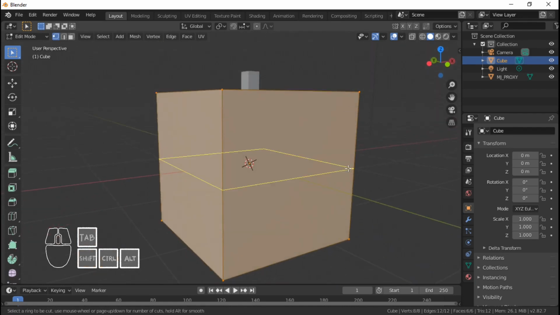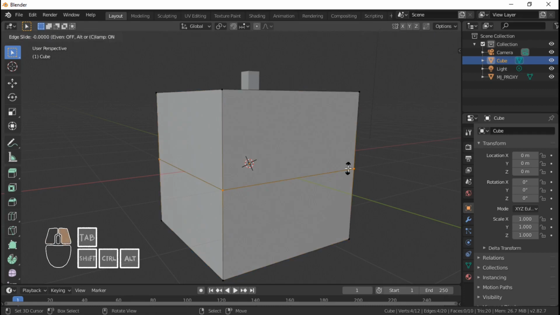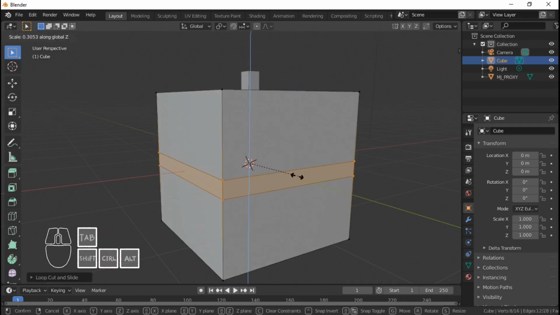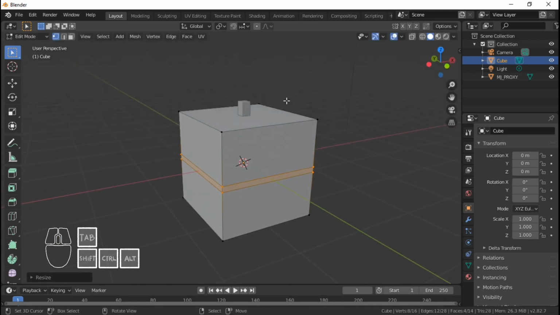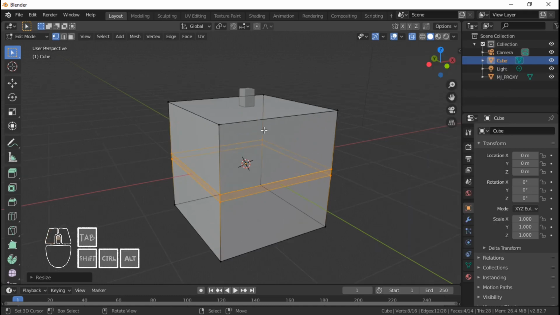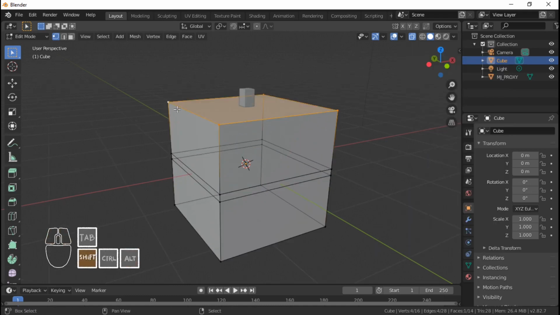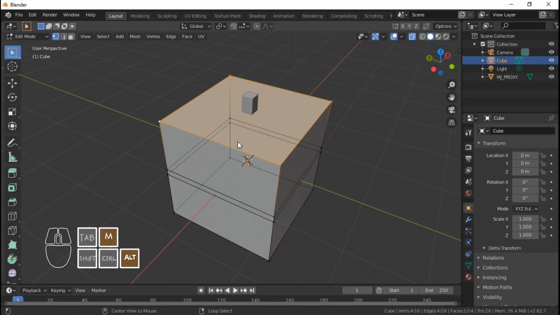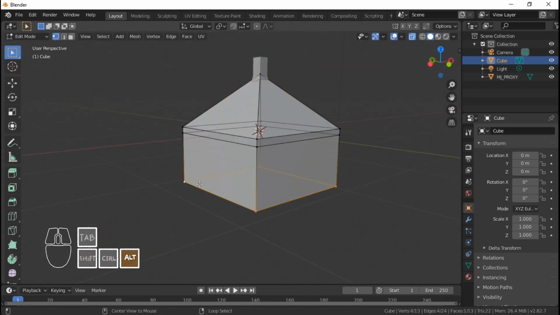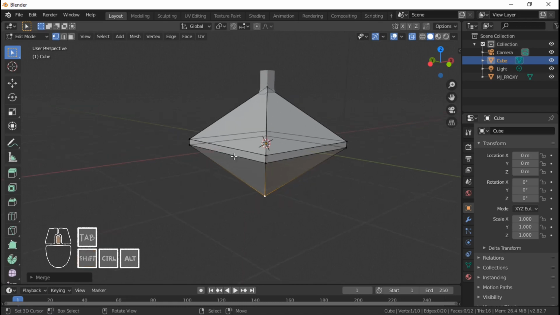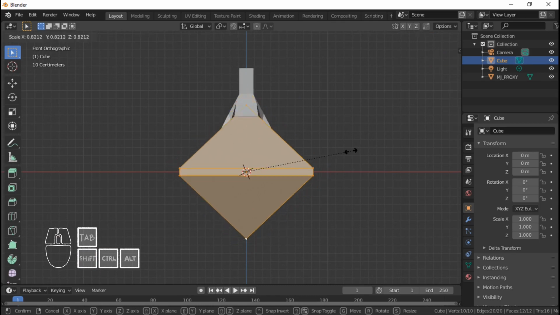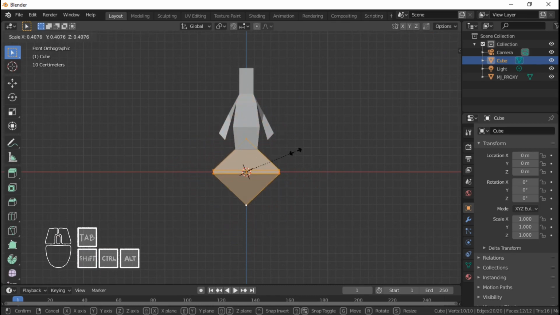I'm going to add an edge loop right here. No, actually, I'm going to add 2 edge loops right there, and then scale it down on the z-axis. Then I'm going to turn on X-ray and bump it up to 1, and select the top vertices. I'm going to press Alt M and merge them to the center. I'll do the same thing at the bottom: Alt M, merge at the center. Now we have our keyframe, and that's basically the basic shape of our keyframe droid.